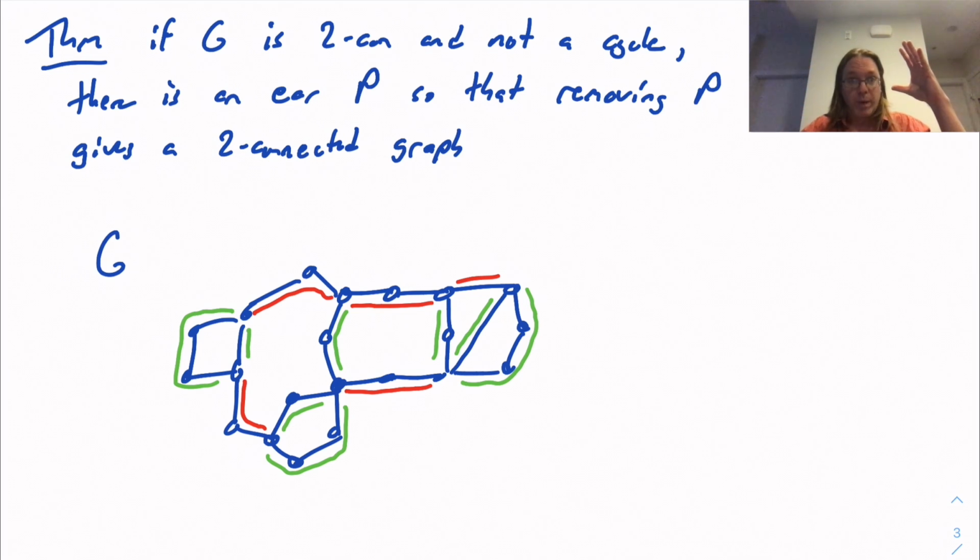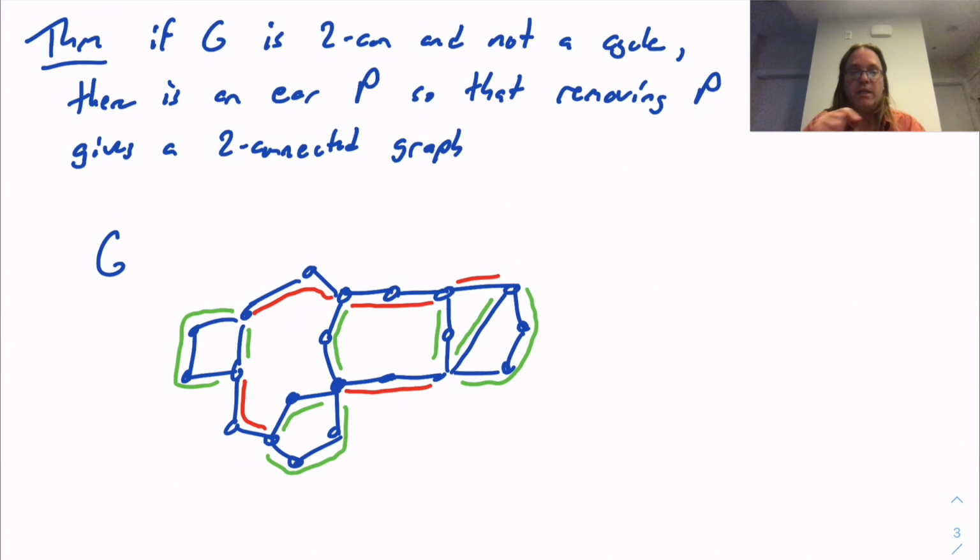So we can, by repeatedly applying this theorem, start with the two connected graph and repeatedly take off one ear at a time and move down until we get down to a cycle. Right? This is going to bottom out when our graph becomes a cycle. And so now you can think about this iterative process a couple different ways. You can think about taking your original graph G and applying this theorem, removing an ear, applying this theorem, removing an ear, so you get a sequence of ear removals that bring you down to a cycle. You can also turn this around and say, well, if I have a two connected graph and you want to construct it, you can imagine starting with a cycle and repeatedly doing the reverse of removing an ear.